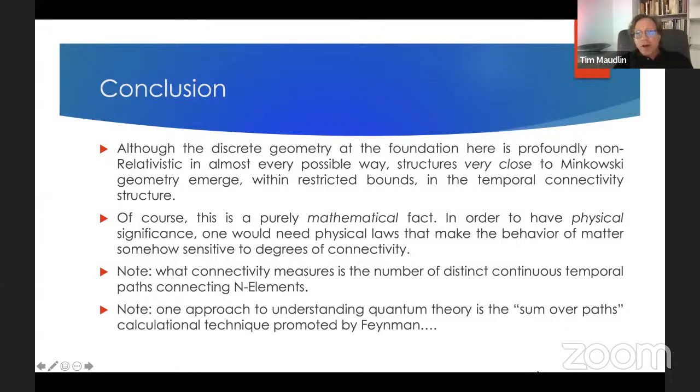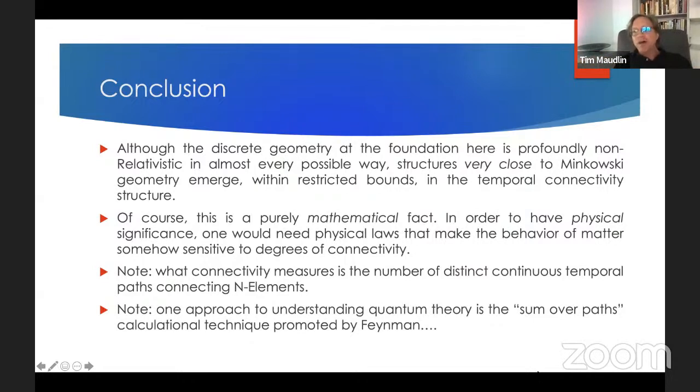Look, I agree. There's a purely mathematical fact that the count of connectivity does what you want it to do. And then you're absolutely right. What I need now is a physics where degree of connectivity matters. Of course, counting is not a particularly good idea because we know that proper time acts oppositely to the way a Riemannian distance does. As we go out to the light cone, it goes to 0. If you do counting, then you would expect the triangle inequality, and we get an anti-triangle inequality. So the counting idea never was right. But how to bring connectivity in, you're absolutely right. This is the remaining piece.